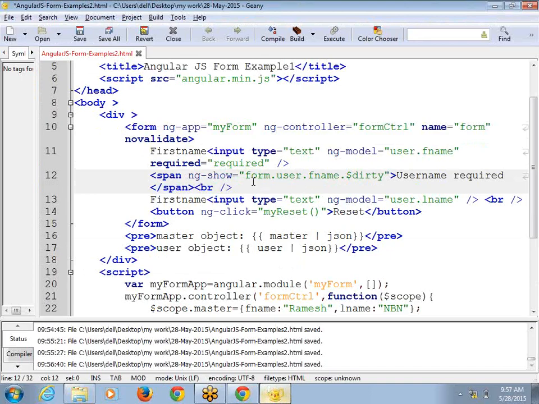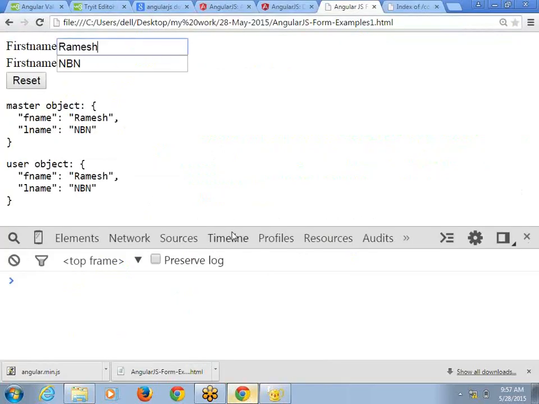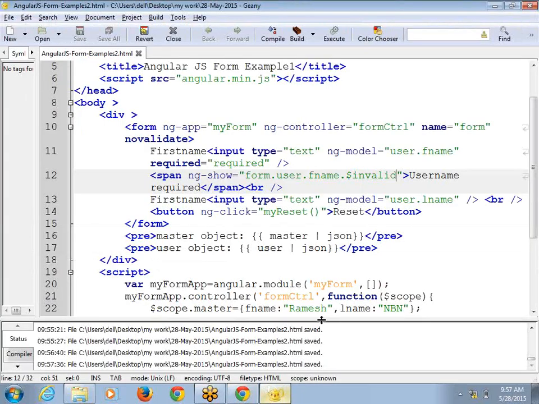Whenever ng-show form.user.fname.dirty. Then let's just show it.